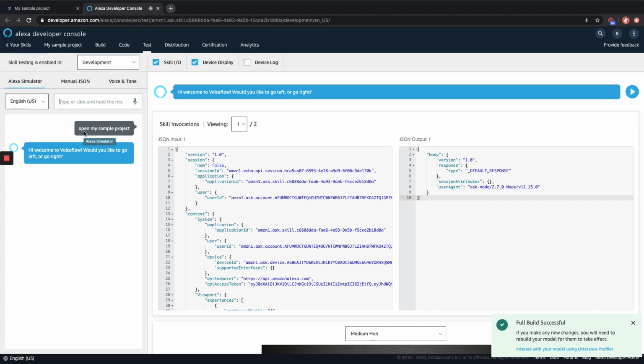Now, if we have our Alexa Developer Console linked with the same Amazon email that we use to sign into our Amazon Alexa device, we can go ahead and actually test this project on a real Alexa device. This is a really great way to get the full experience of what your Alexa skill will be like. As we just showed you, if you'd like to test in the Alexa Developer Console browser, you can do so by clicking on this Test Mode tab, and then using this field right here to get the same experience of what it would be like on Alexa without actually using a device.